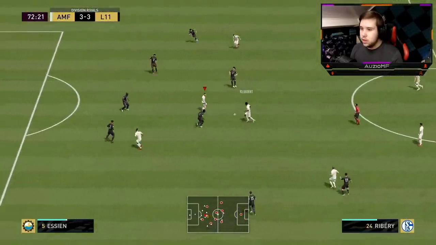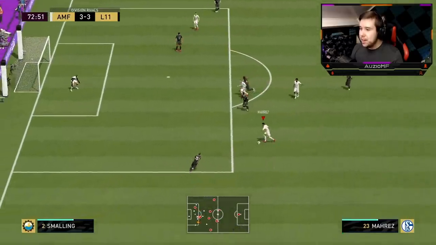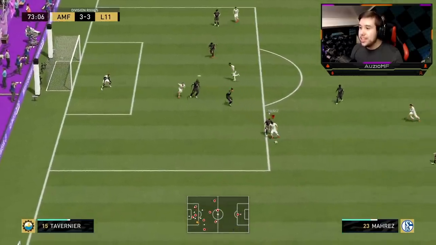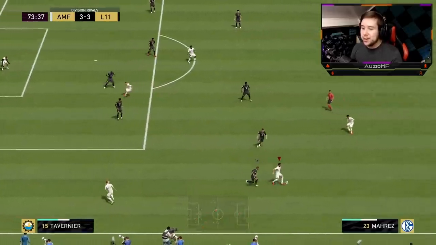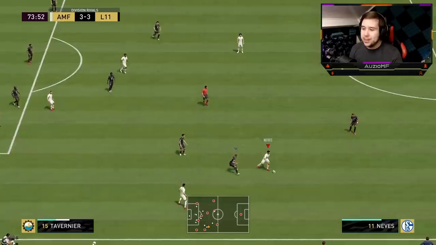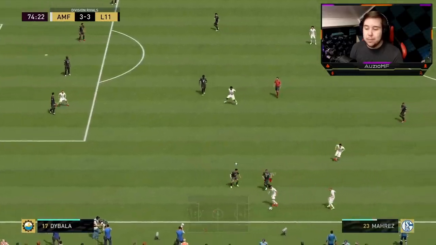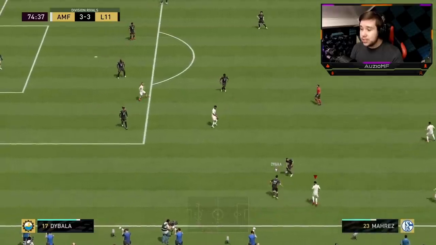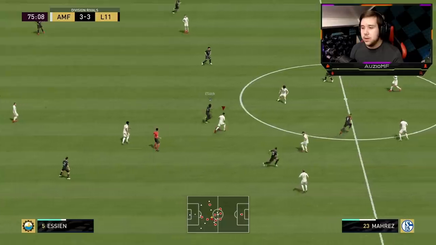Over to Kluivert. Going to give it to Ribery. He's going to make that instant run, which is expected, to be fair. I'm going to give it back to Morris, and he's going to make that run once again. Yeah, boys, I'm telling you right now, it's going to be one of those ones where he's not going to be a CAM at all. He's going to act like a second striker with how aggressive he is in that CAM position. So for me, personally, you would be better off going into that striker position without a doubt.